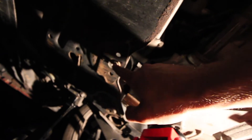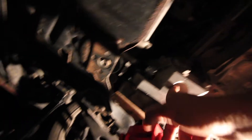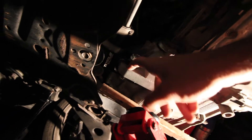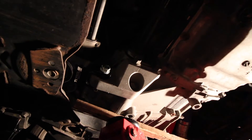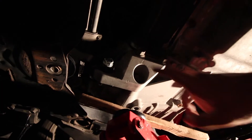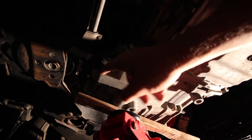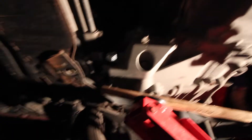We're under here again and this is the new motor mount — it says Torque Solutions, looks nice, fits very good. The only complaint I have is they should replace this bolt as well since you're already replacing the mount. Also, I wish I'd known there was a bushing in here, because that's something you should probably replace too — it would require a press unless you just buy a new adapter.